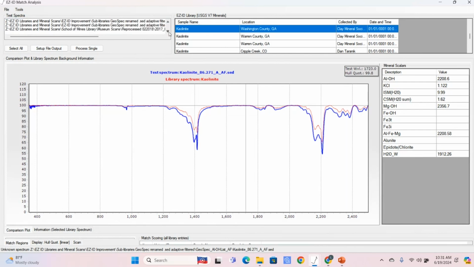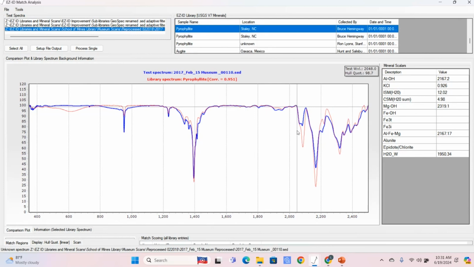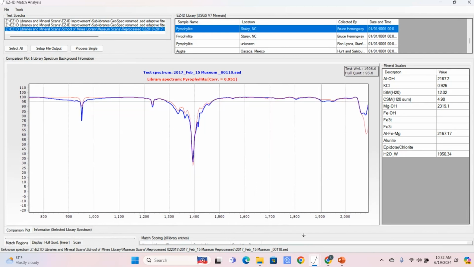The last one that I want to show you is porphyry. Porphyry can be used as a vectoring tool for those high temperature gradients. Typically, it's in those hydrothermal fluids. There are a few different areas of interest throughout the spectrum where porphyry really benefits from ultra high resolution. So let me zoom in here.